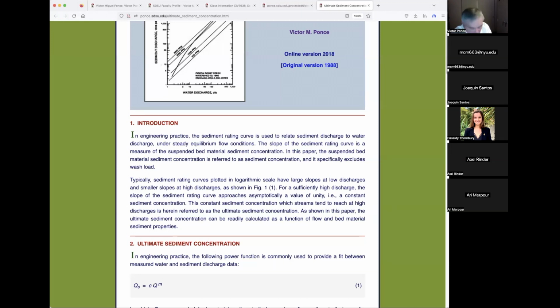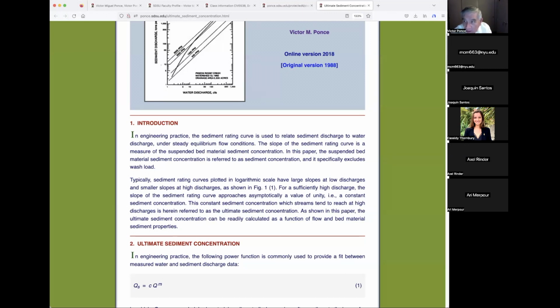Although I already mentioned this, in the modified Einstein procedure, the wash load is included because the calculation is done by size fractions. And there are some size fractions that come in the category of wash load. So that's one exception. Among the 50 methods, there's only one, the modified Einstein, that calculates the wash load. Other than that, we don't calculate the wash load. We presume that it's not there, and if it's not there, we're going to ignore it. How much is it? We don't know.